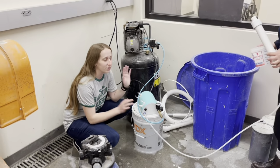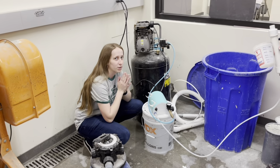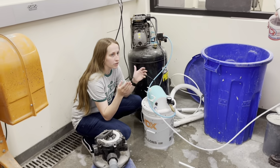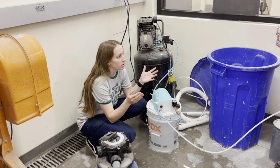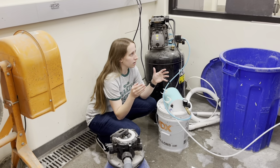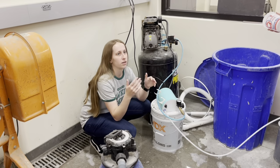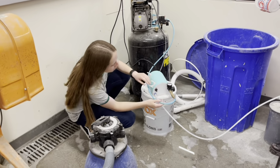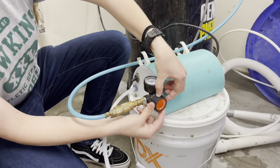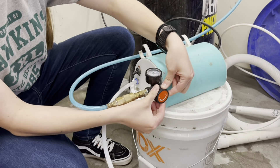Alrighty, so now that you have everything set up, making the foam is a two-man job. I have Fatima here helping me. Essentially, we're going to make sure that we have the correct density for the foam. The range for that is 90 to 100 grams, and we're just going to test for it. When you weigh it, if you have below 90 grams, you don't want to turn this dial the negative way. Or if it's above 100 grams, you're going to want to turn it this way.